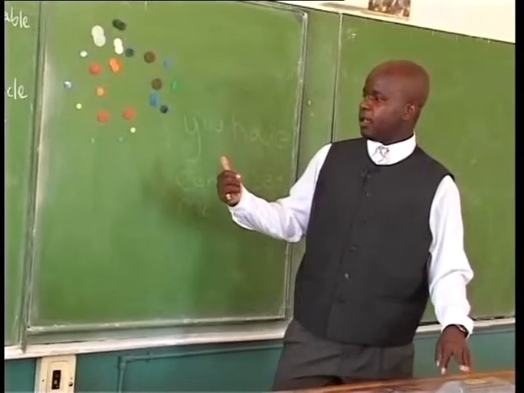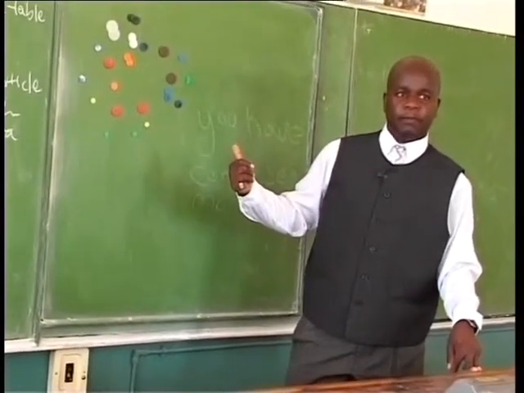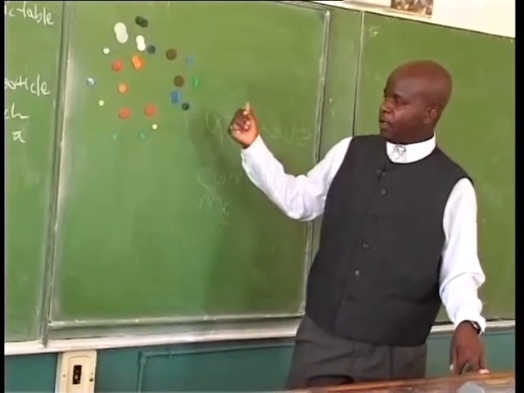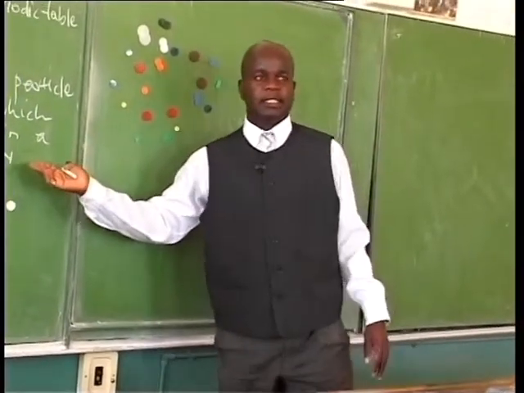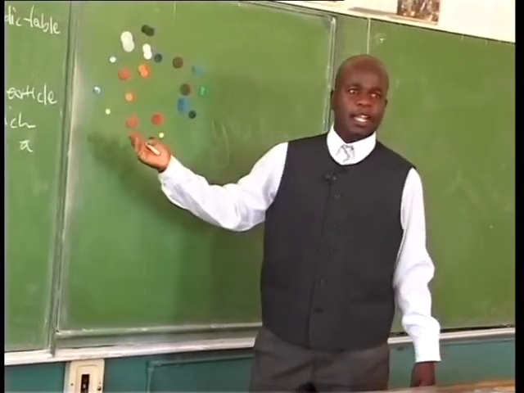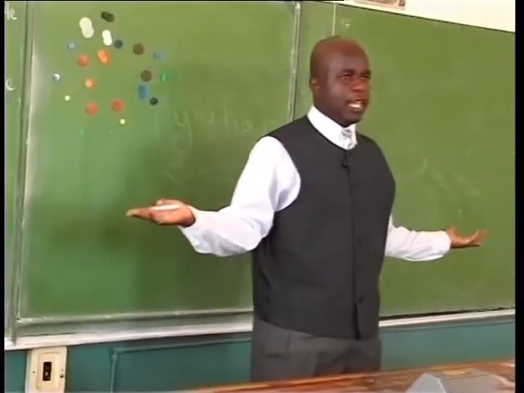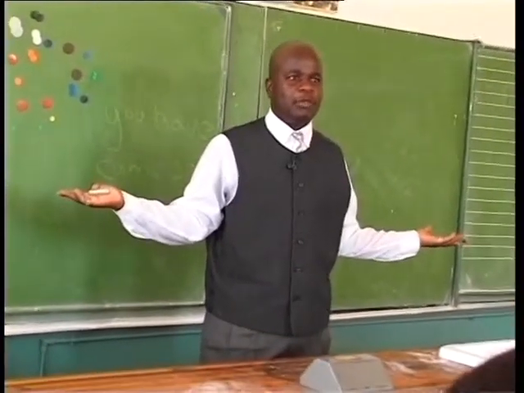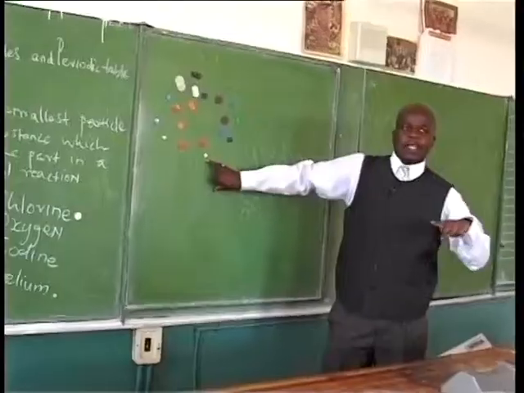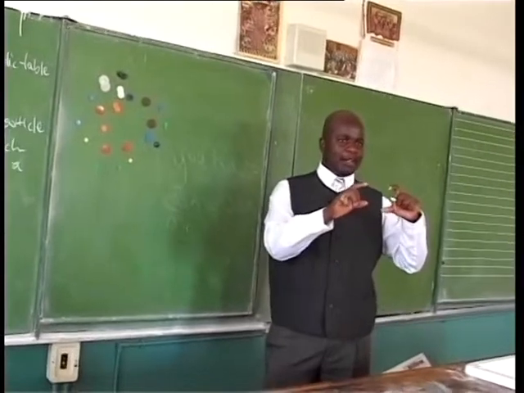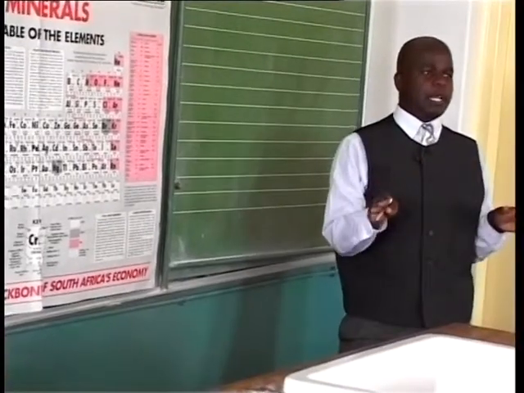The teacher combines various discs of the same color, but when he comes to combining the helium atoms, he stops. Okay. Which one must I put together? The helium. I can't put helium together. Who can tell me the reason why I can't do that? I think, sir, maybe it's because they don't attract together. They are what you call noble gases. Anything found in the noble gases, you can't put them together.